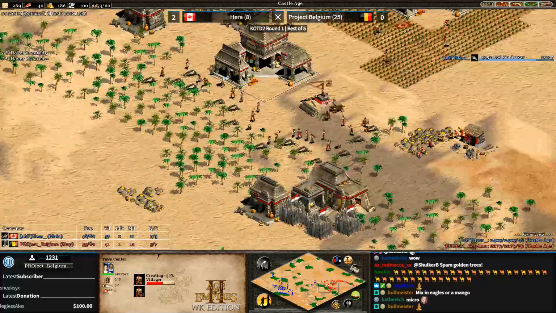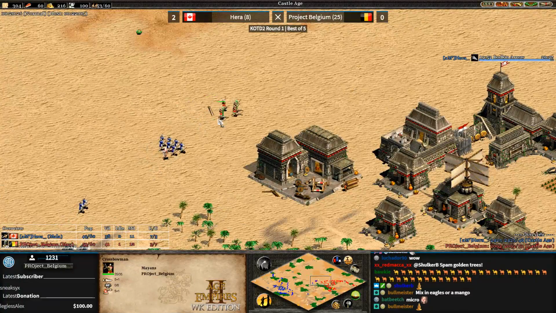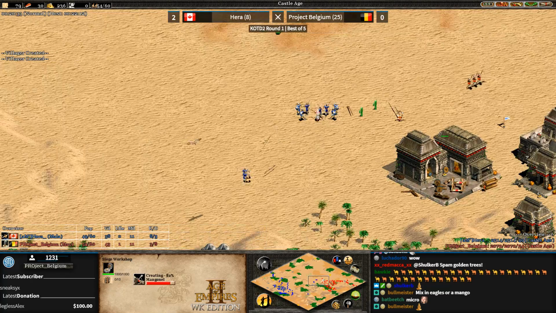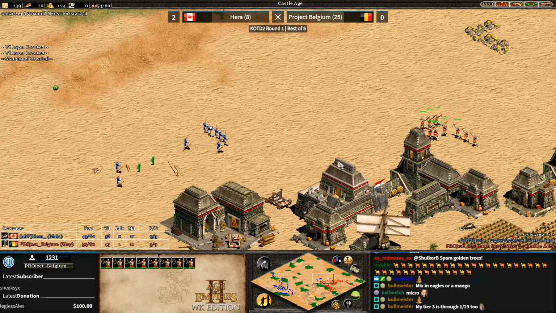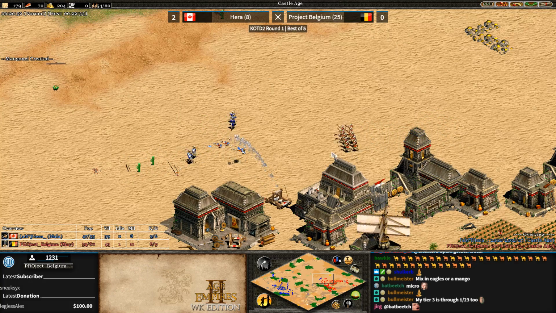It is two TCs now for Project Belgium. He has a Vil Elite. He's also Mayans. So he is the better civ, at least in my opinion. I'd like to see an elephant here. Send forward a cheap elephant, if you're Hera, to kill the Mangonel and to kill any eagles. And oh! Nice Mangonel shot from Project Belgium.